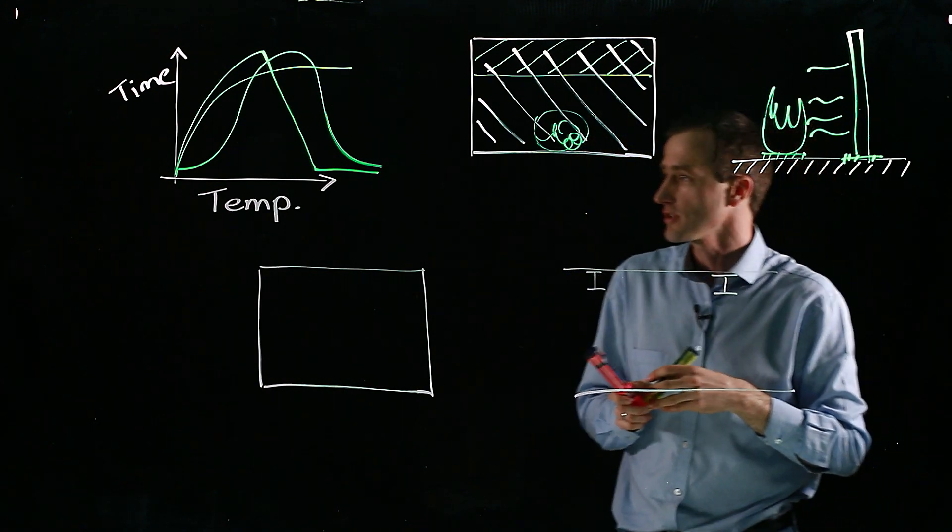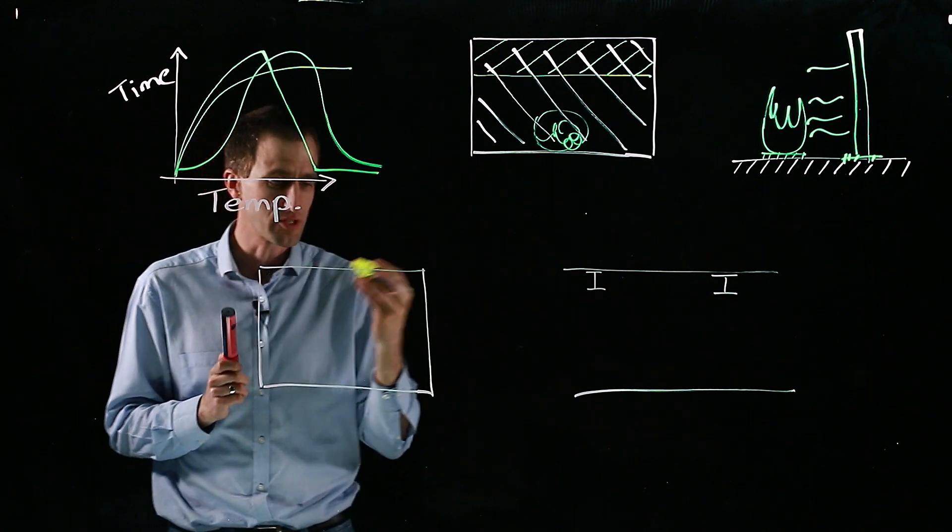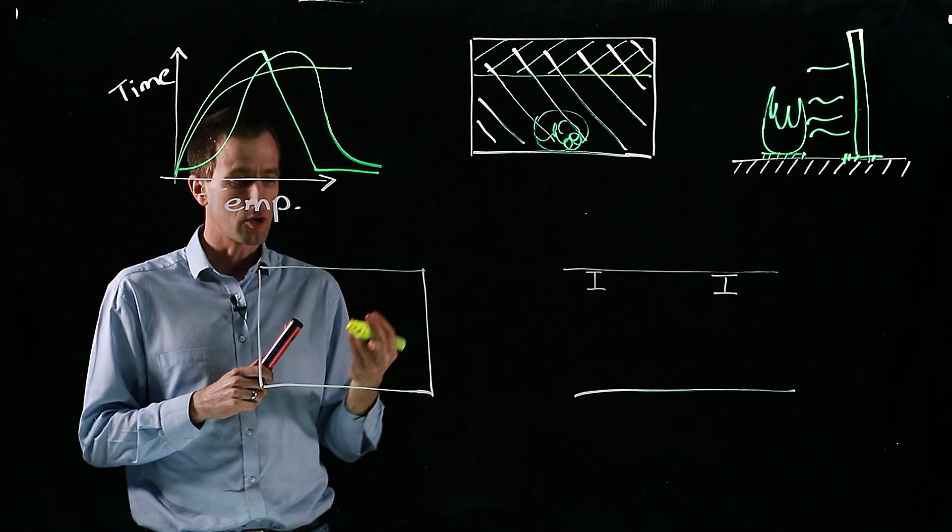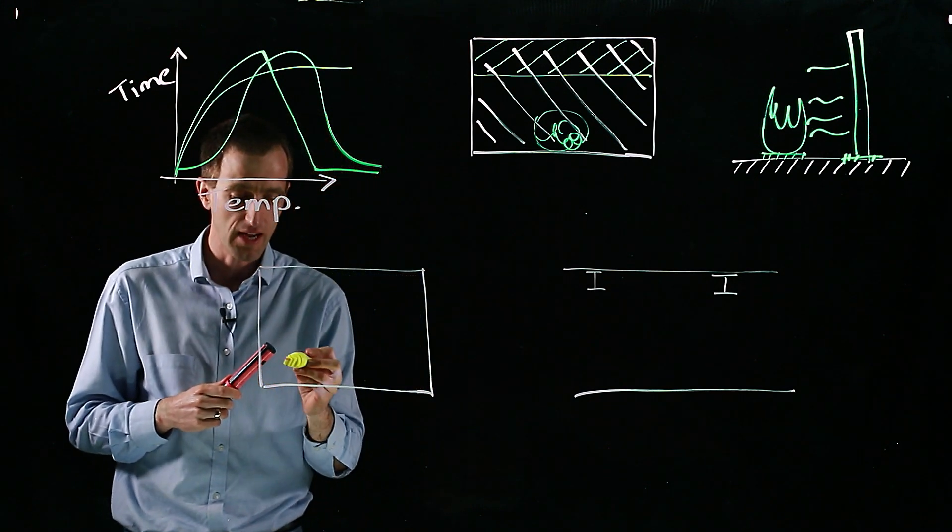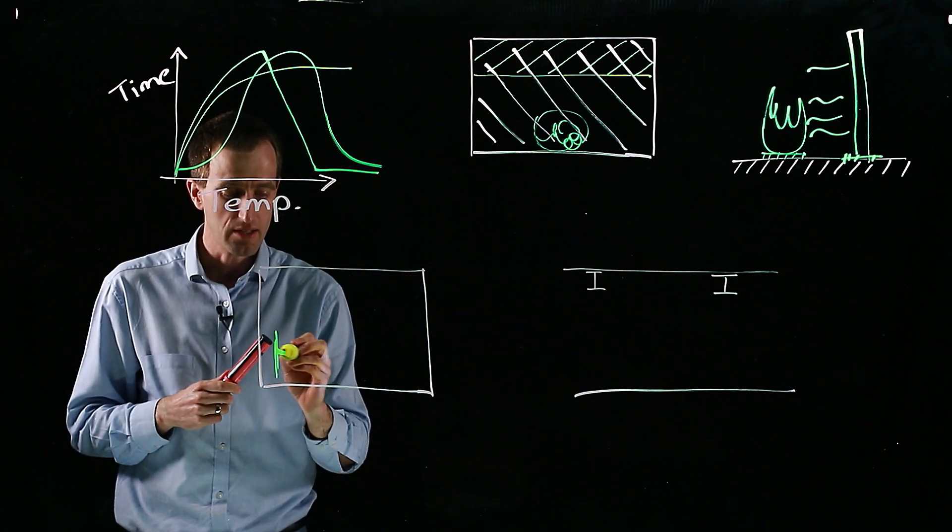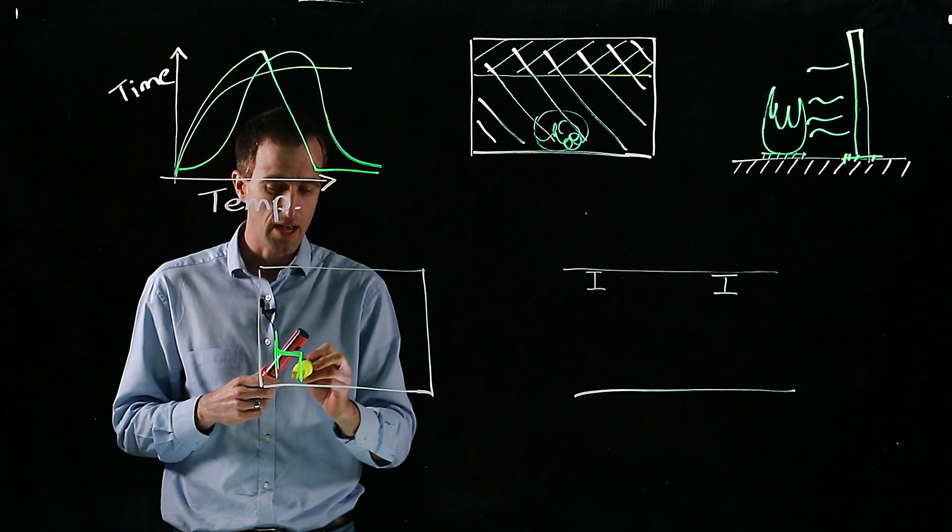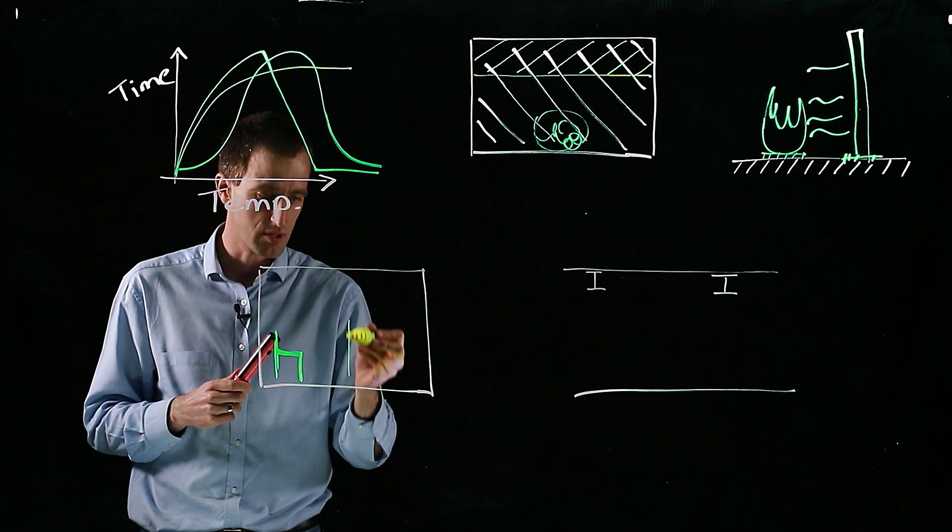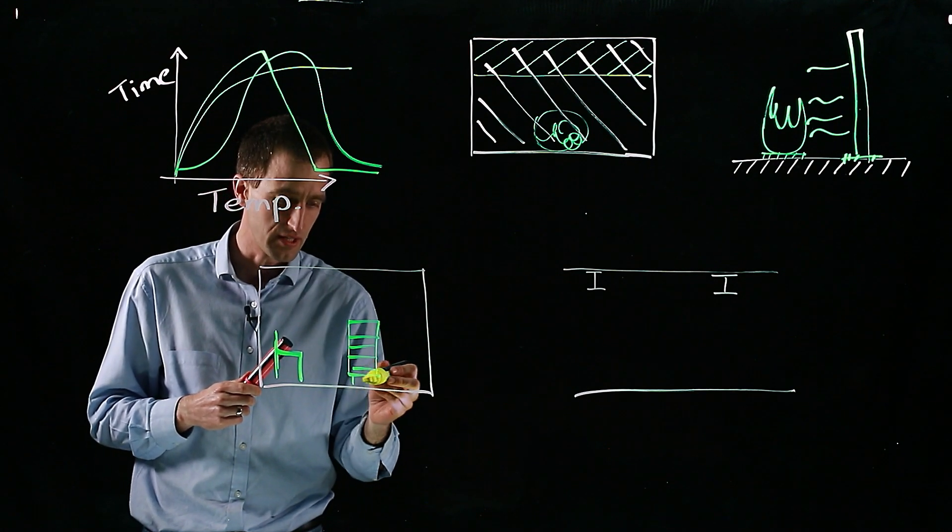Also going further than that, we can get into computational fluid dynamics if we need to then include furniture and ventilation and all sorts of other factors. We can actually either have simple burners that model the heat release rate, we can even have furniture and books and all sorts of things modeled in here provided we have data on the heat release of them.